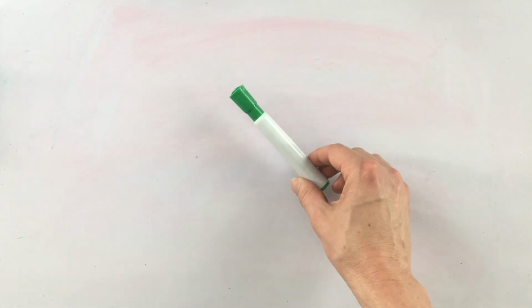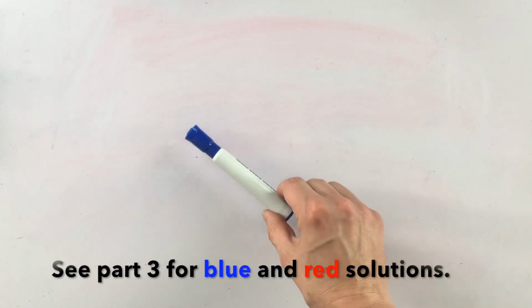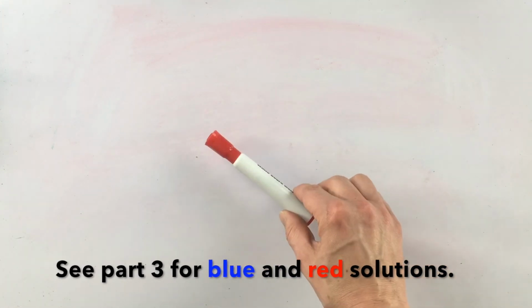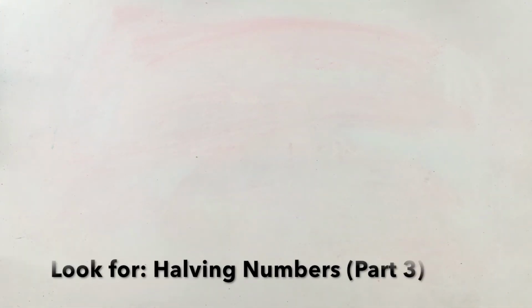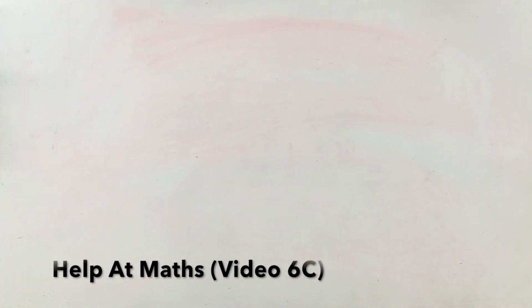I'll be using a green pen for the green solutions, I'll be using a blue pen for the blue ones, and a red pen for the red ones, so you can fast forward to the correct section and find it really, really easily. And what I will say is just stick to the questions that you had a go at. Don't get bogged down in trying to look at the ones which are a bit too difficult at this stage. Just consolidate what you do know how to do. There's always plenty of time to do the more advanced stuff at a later date if you need to. Okay, let's have a look at the green questions.